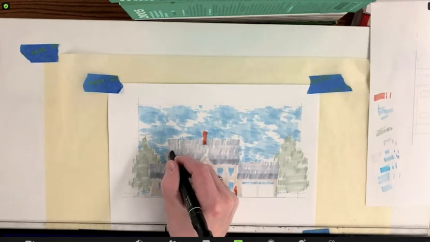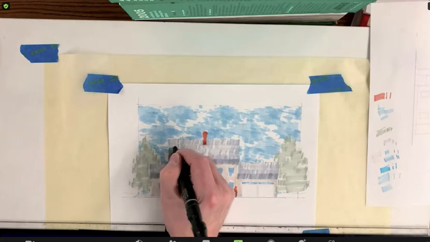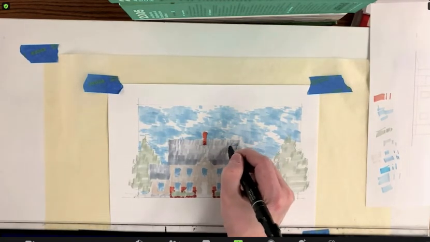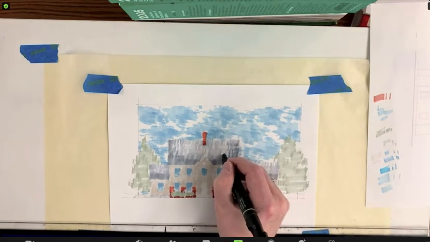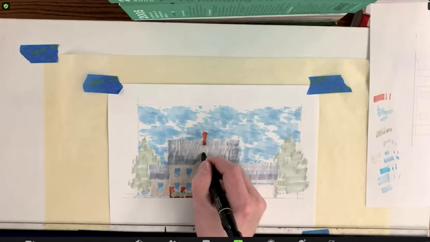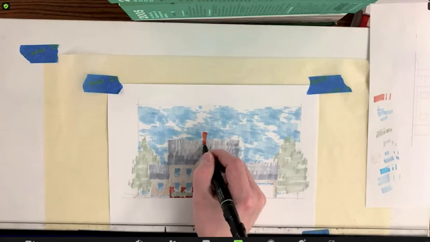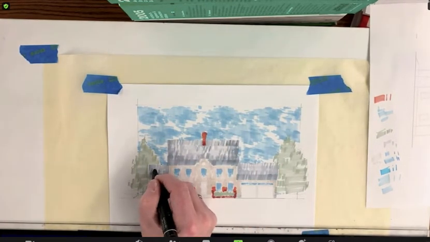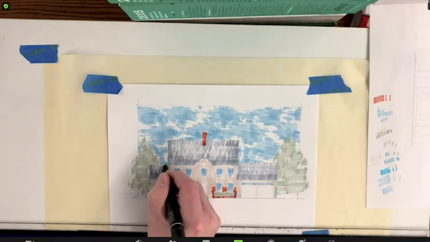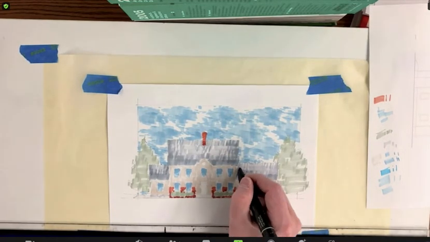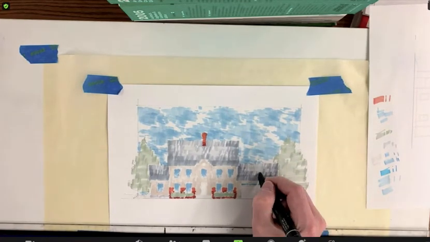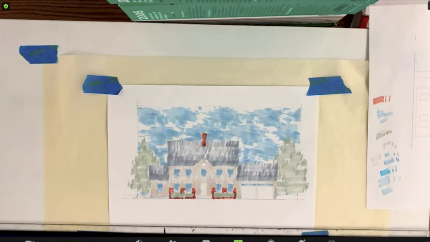So, I'm going to leave a little out. Here's my roof.